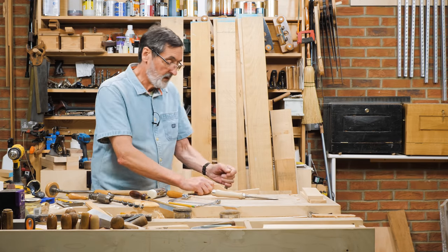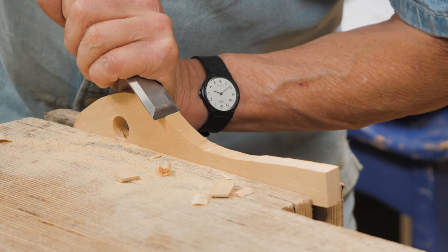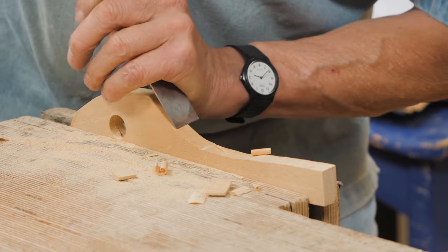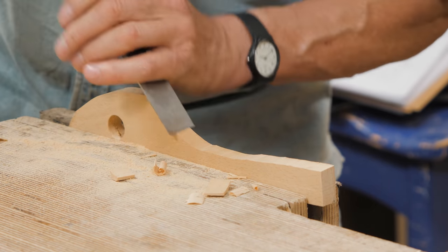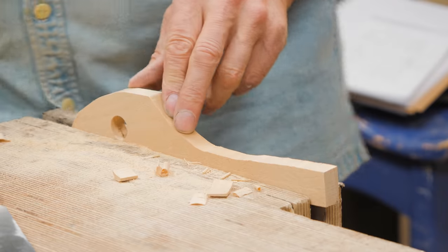Okay, now then, what we're going to do now, we're going to go with the bevel up and we're going to pare cut down here. And we just leave it. I'm going bevel down now to get into the cove. And that's the shaping done. What do I do now? It's still got a few little stair steps in there.